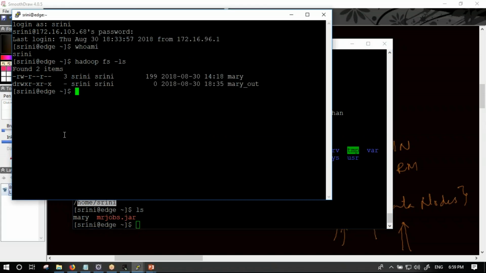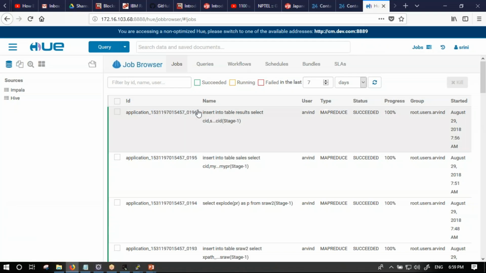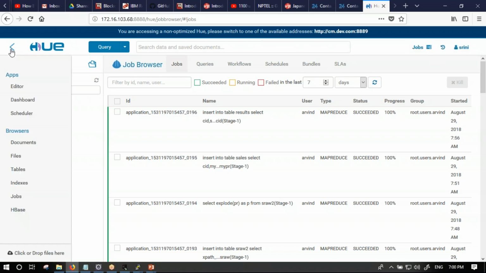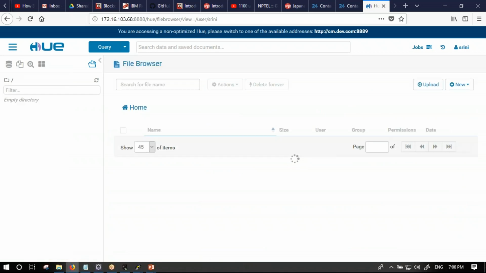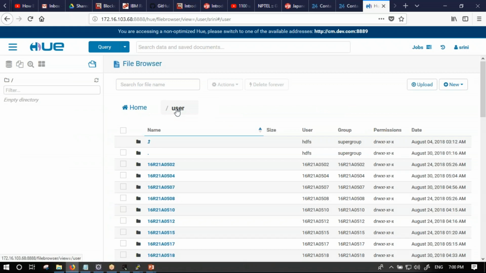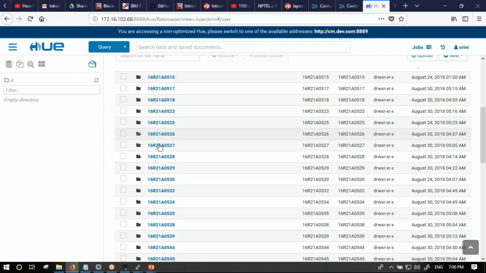Same like that, at my Hadoop cluster also, I'll be having the user account there, which I'm trying to show you here, friends. I think you see here, this is user Srini. Every user that is created at the Hadoop level will have an account.